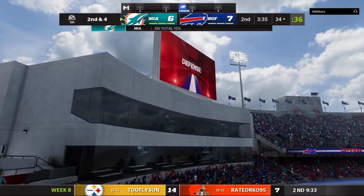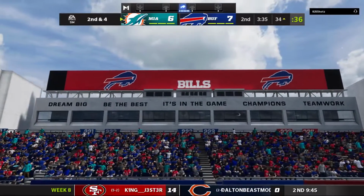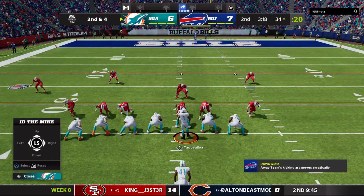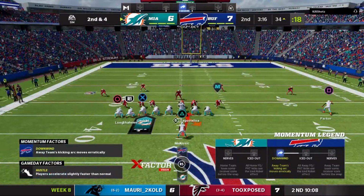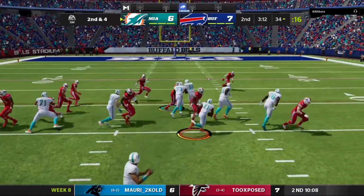That was a really nice job by them picking up the run blitz and detecting it and blocking it and turning it into a nice run. And a lot of times you think if you blitz a running play, you're going to smother it. But a lot of the blitzers, they come in a little bit high.